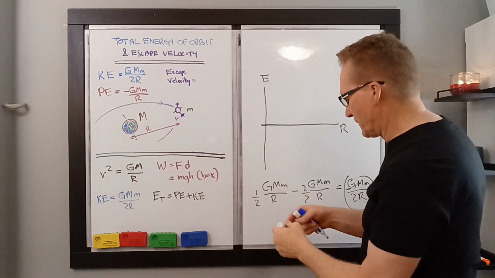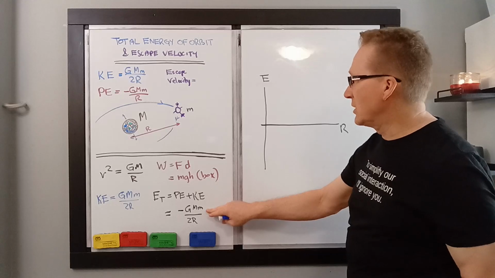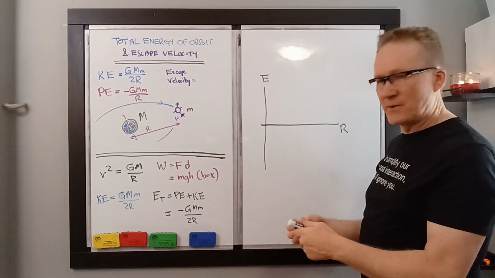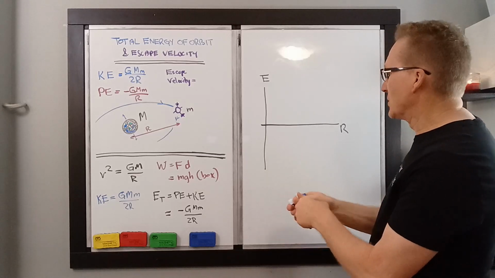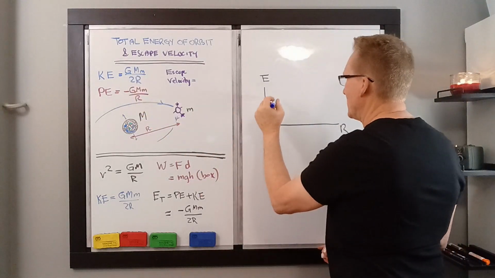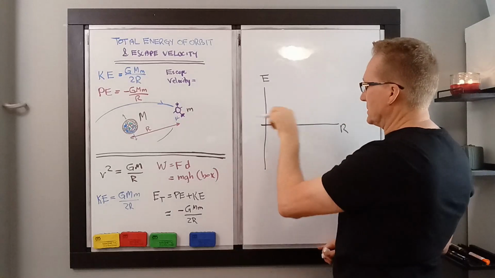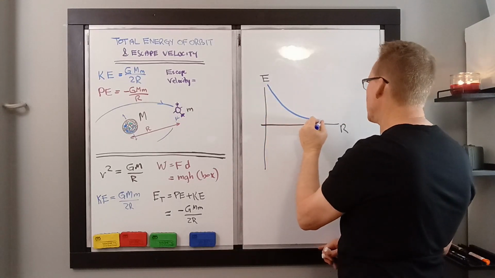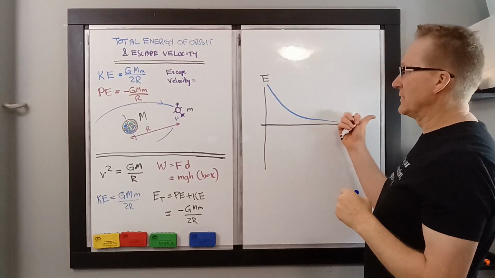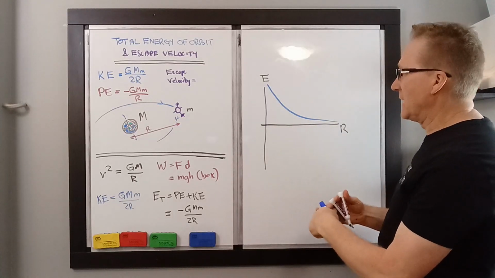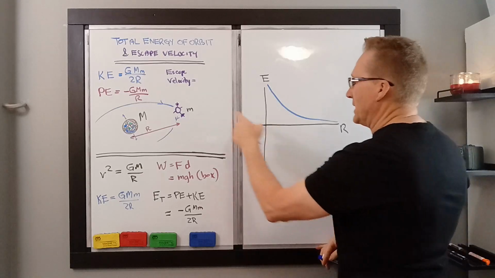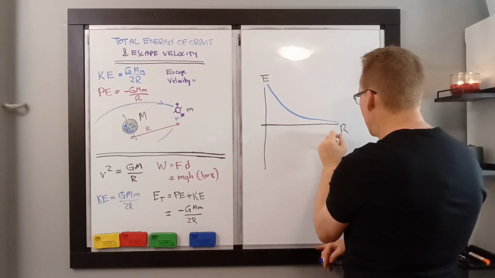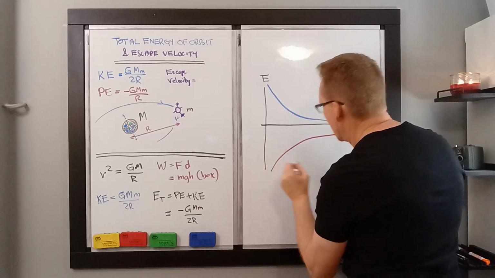So let me write that down here for you. Okay, I wrote the total energy over here. Remember, it looks exactly like the kinetic energy, only it's negative. So let me just sketch these for you really quickly, and I'll try to do those color-coded. So here's the kinetic energy. It's positive. So, obviously, as we go to 0r, it's going to go to infinity, and then it's going to do something like this. As we go to infinite r, it's going to go to 0. And then we have the purple one here, and it's going to be twice as big as this, but negative. So it'll be something like this. I'm exaggerating a little bit.